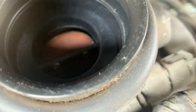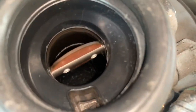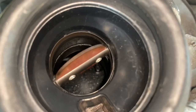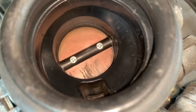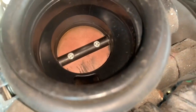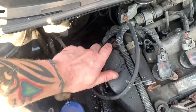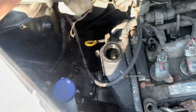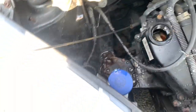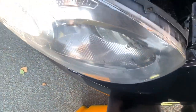Now let's have a look at the throttle body — it's not too bad. I think I cleaned it before when we got the car but it's worth looking at because they do get cruddy on the edges. It's also easier to top up the oil before we put the airbox back on. The car's been stood for a while and it's back on level ground — just checking oil level. That's a dipstick, not an antenna.